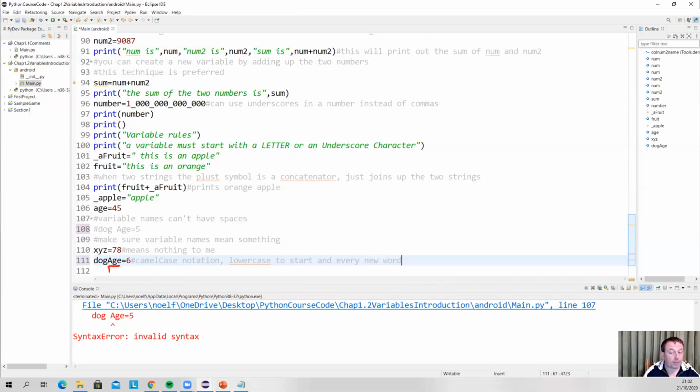Does the term camel case come from the fact that you've got an uppercase letter in the middle of the variable declaration? Yeah, it does actually. Oh, well spotted, I never thought of that. But by the way, you can have more than one word in it.